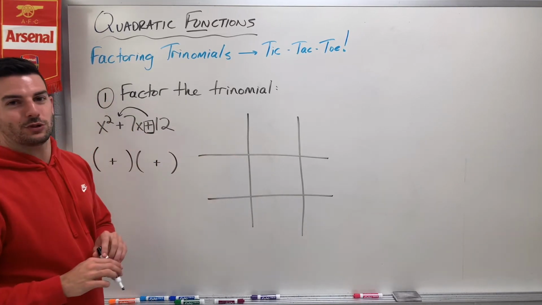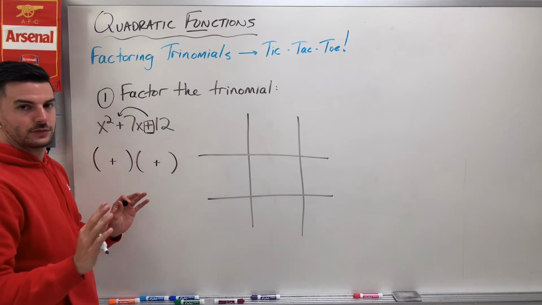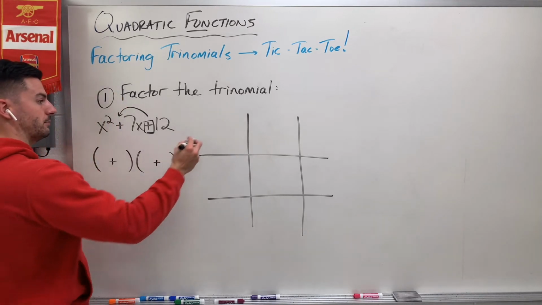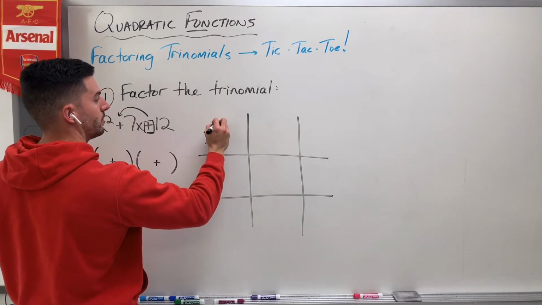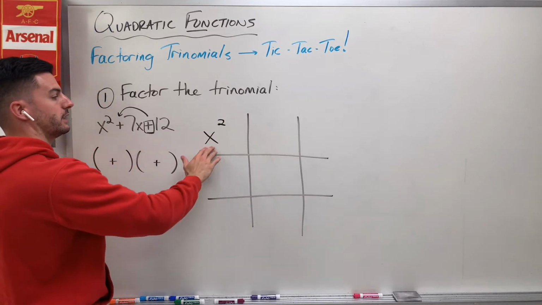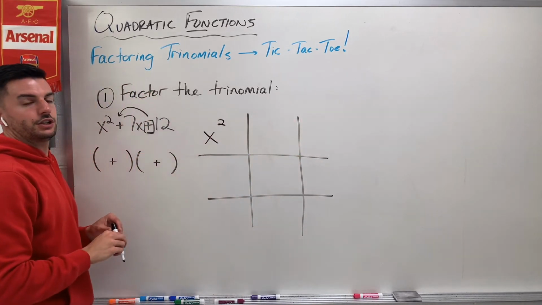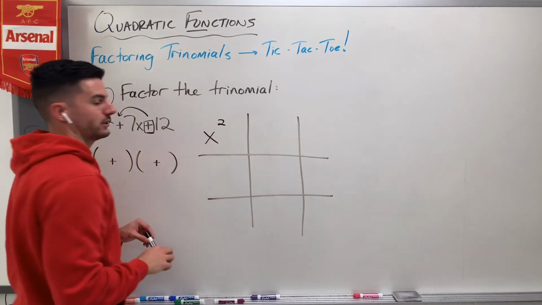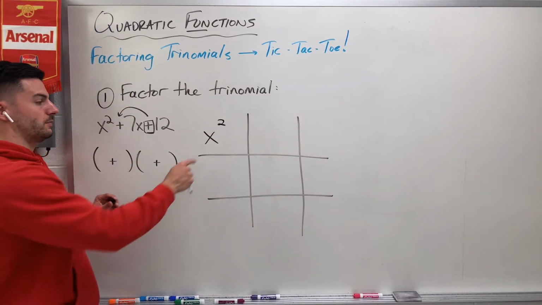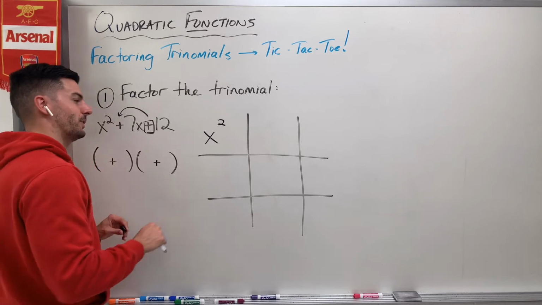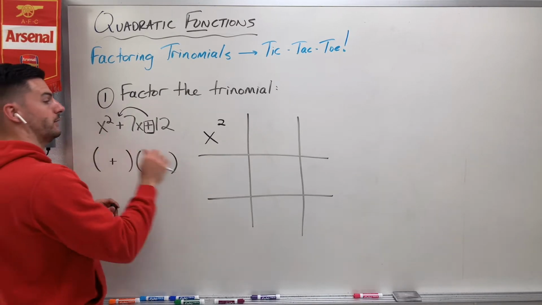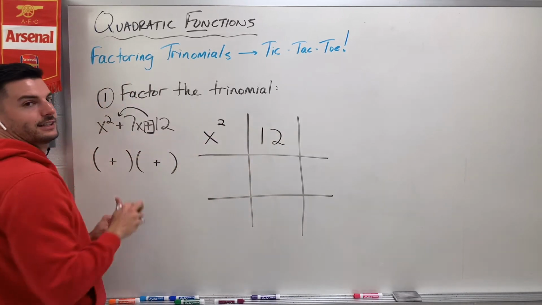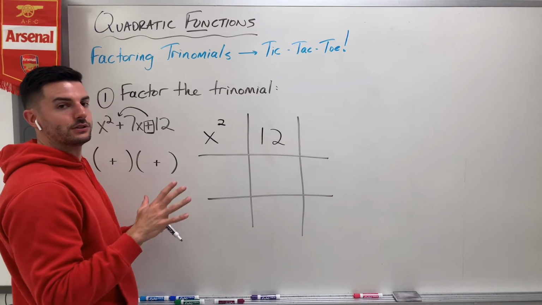And now, where does this tic-tac-toe board come in? That's going to help us figure out what numbers are going to go in here. So here's this process. In this first tic-tac-toe, this first row right here is going to be all the terms that are in here, but we don't go right in order. Go x squared, 7x, and 12. The first box here is x squared, just your A term, your first term. The second box is not 7x. It's actually positive 12, because that's that C number, because those two are really the ones that I'm more worried about.